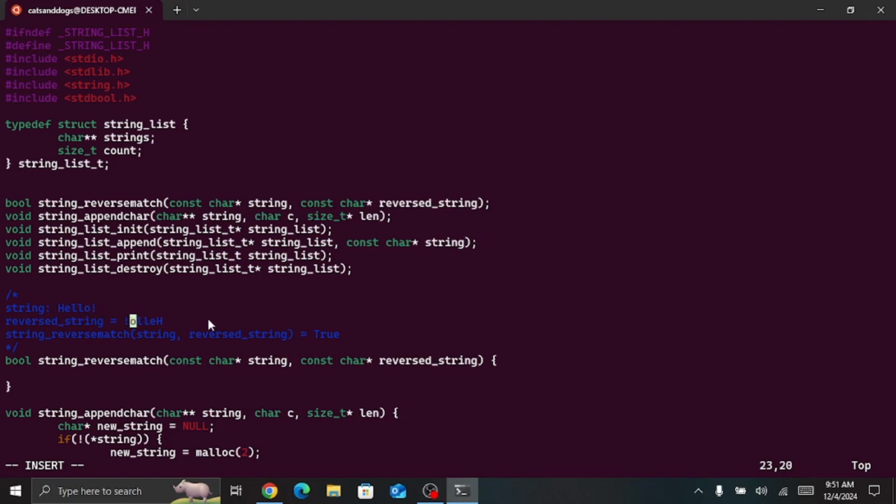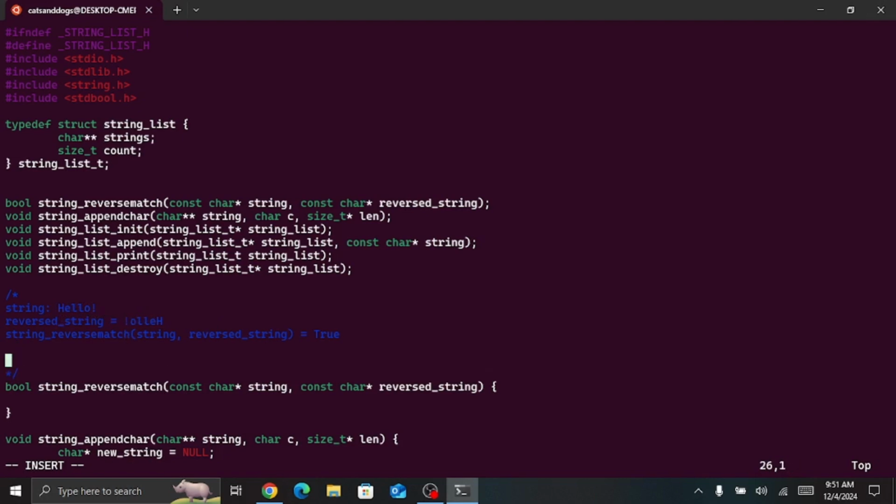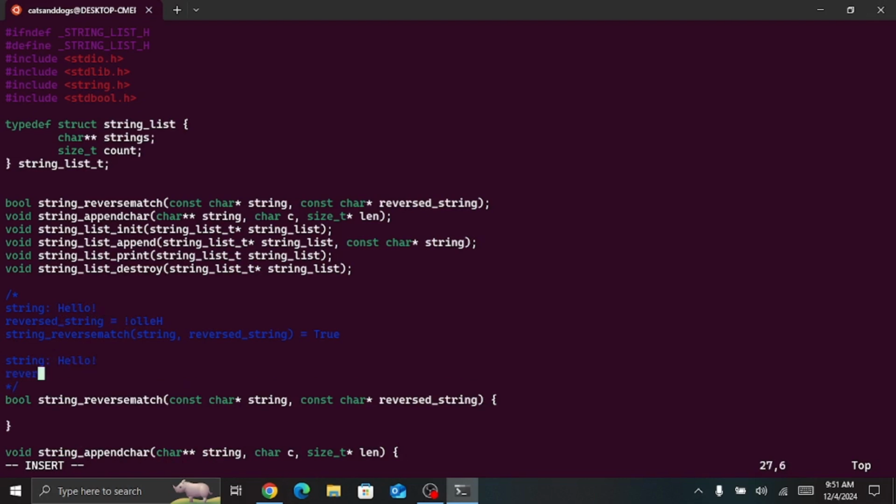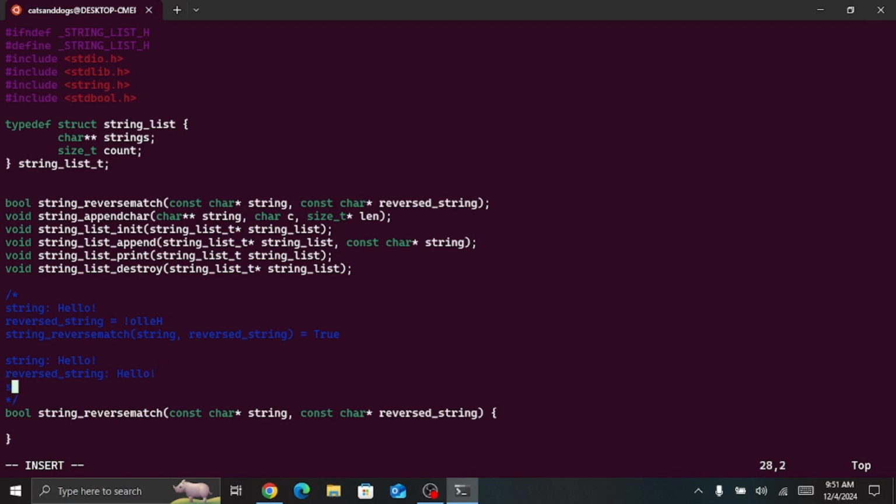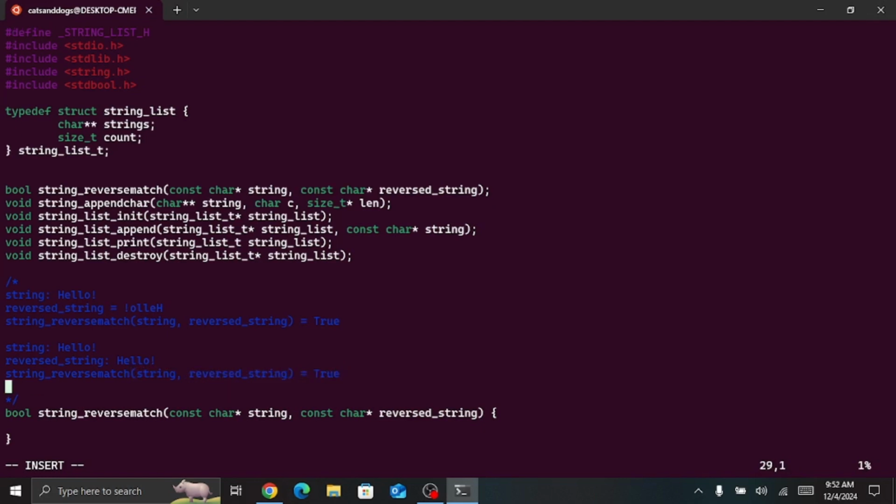And also, I'm thinking if we do something like this, let's say the reversed string is equal to the string, then the string reverse match function should return true.